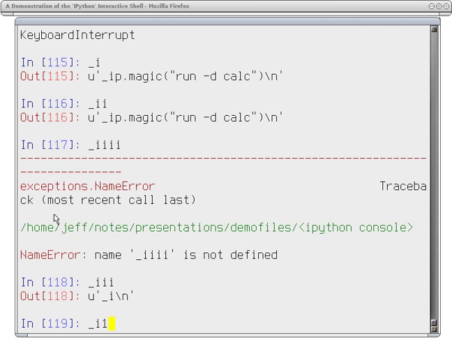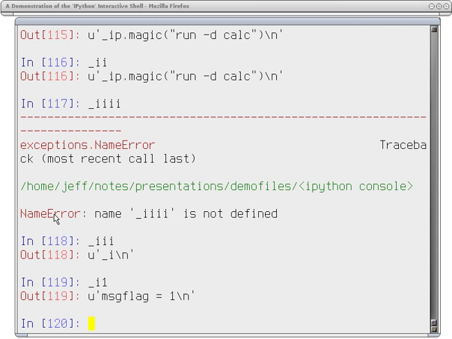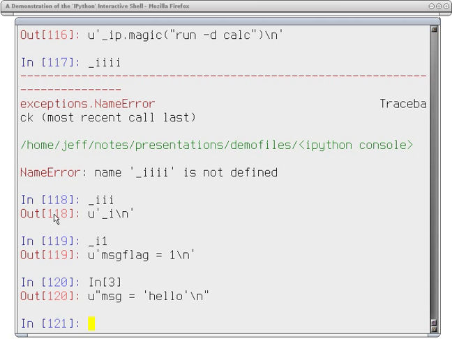So we can go look at what was the number 1 command that we entered. And it was where we defined message_flag = 1, way back at the beginning there. And there's also a global variable where you can do subscripting, so you could actually write programs that manipulate your input. So we can say what was the 3rd command, _ih[3], and see that it was the definition of hello. So anyway, it's a list.